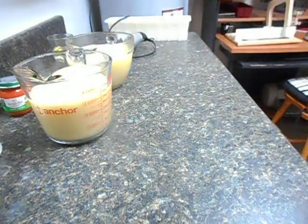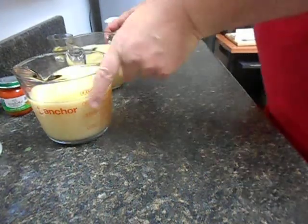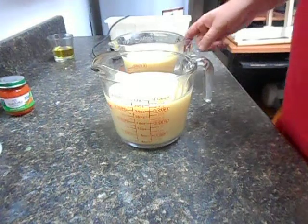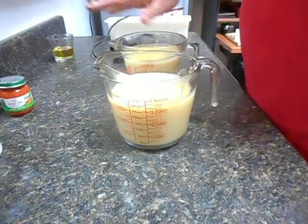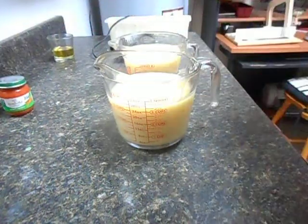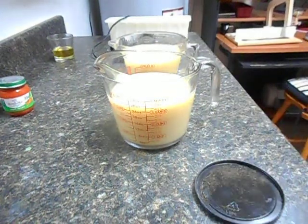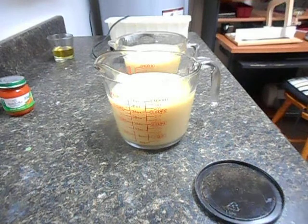Alright, here we go. To the one side, this is going to be the brown and the taller one. This is going to be the orange, yellow, and the other one. Now, I am going to let my scent oil darken this, but the truth is, when I'm layering it, I don't want to get confused.